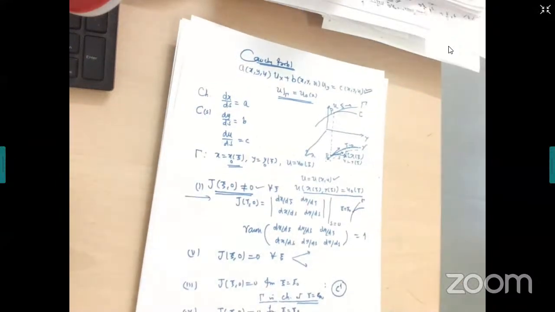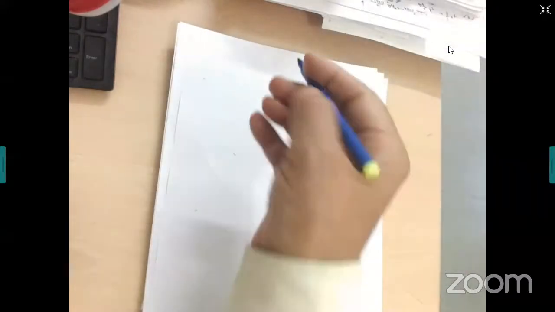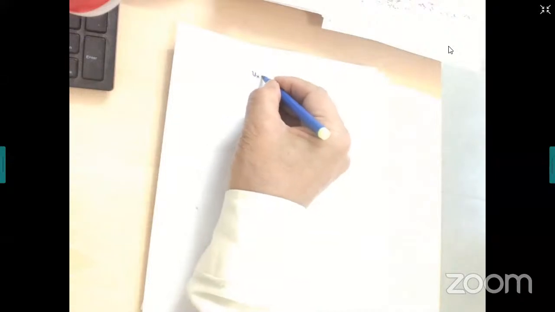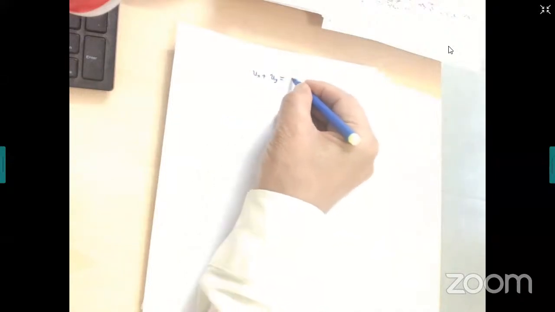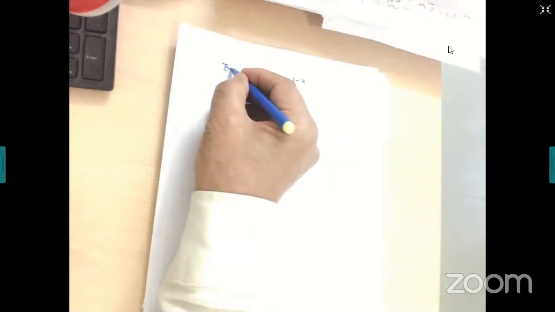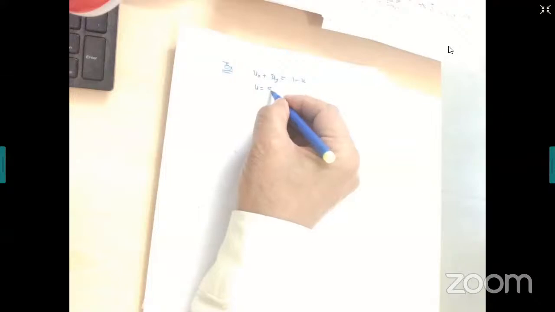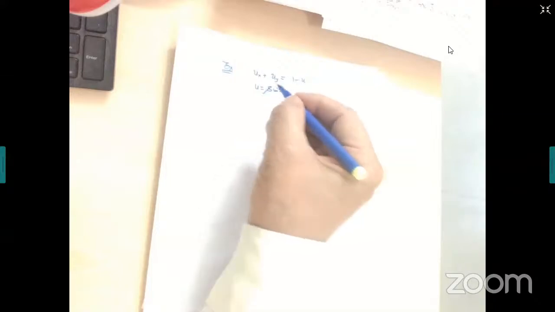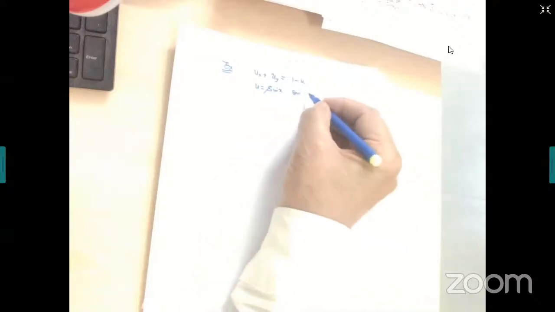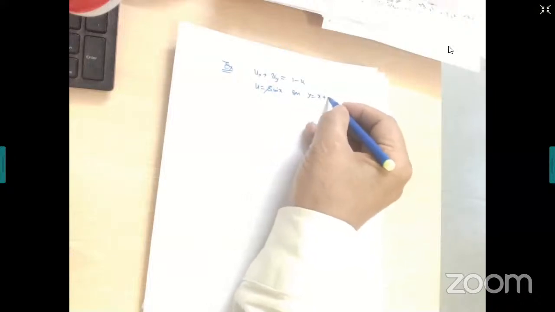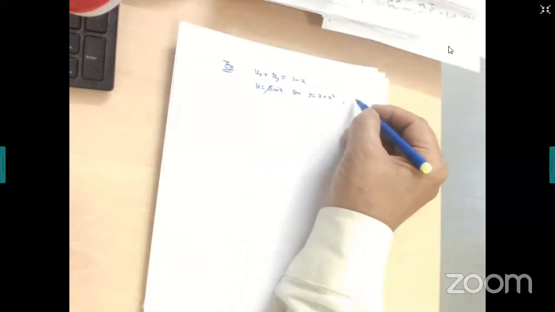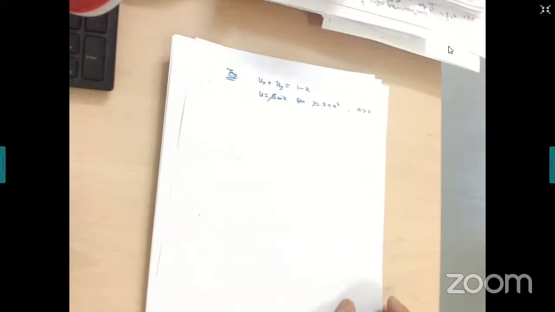Let us take an example; perhaps through the example it will be very clear. Let's take this very simple example: u_x plus u_y is equal to 1 minus u. I take this initial curve, u is equal to sine x, on the curve y is equal to x plus x square, and x is given to be positive. All right. What will you do?